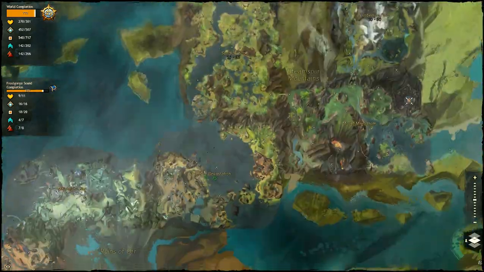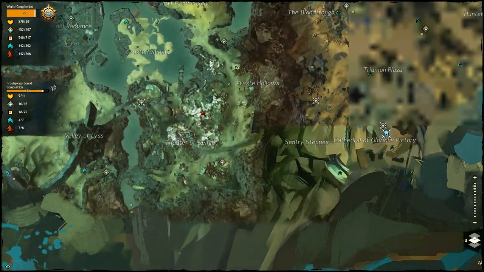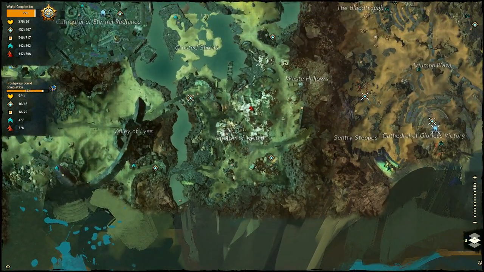Alright then, let's move on to Malcor's Leap, which is down to the south here. Now, in Malcor's Leap, I've seen ancient wood spawn in many different locations. Primarily, we'll start at Paga's Waypoint. I've seen ancient wood spawn all over this location here.